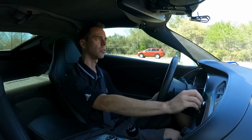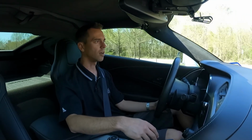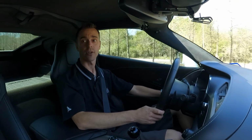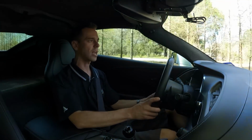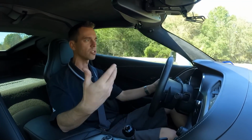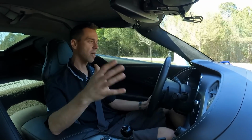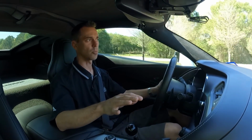And again, it's just a perfect example of how reliable these cars are. The packages that we build, there's a reason why we run the certain parts that we run, because we do it every day. So we know what works, what doesn't work, what parts work together with each other to make the numbers that they make, as well as longevity. People that mod these cars that have issues with them, man, it really takes the fun out of it. For a performance guy to have a car that's always broke down, always at the shop, it's just, man, it's not fun. And I've seen customers go through it, and it sucks. So to be able to have a car that makes this kind of horsepower and use it over and over again and not have to worry about it, so much fun for a weekend toy.